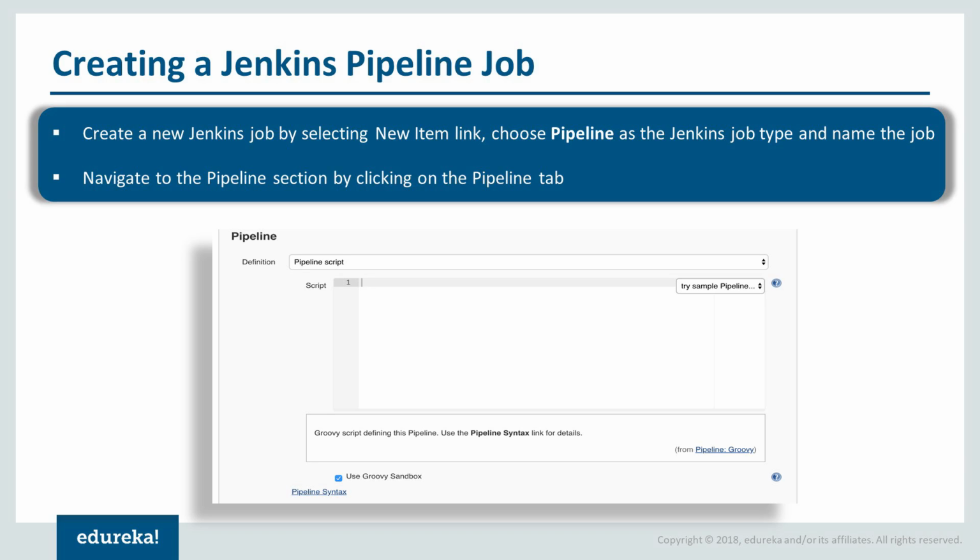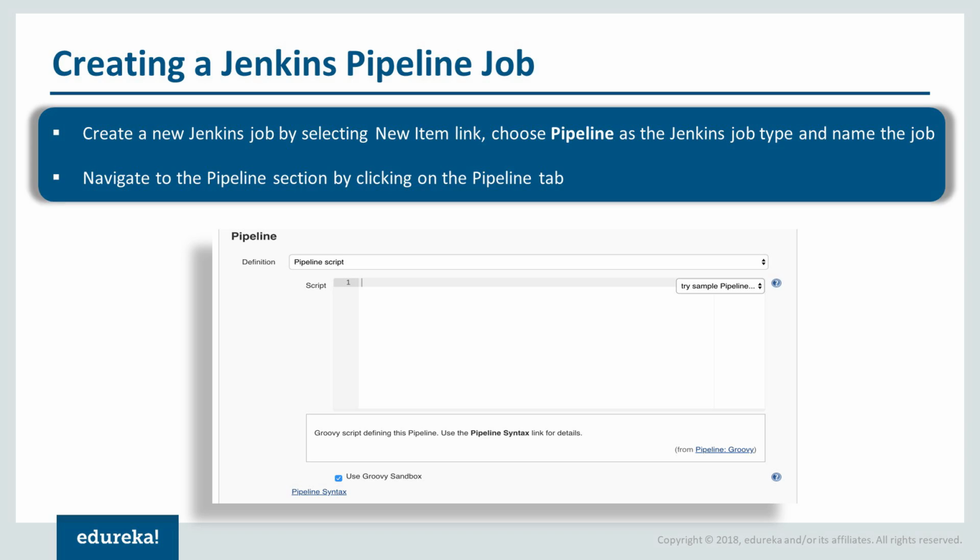You just select the type of job as pipeline, and this is the screen which greets you. You have basically two different ways to create a pipeline. When you select this pipeline script, Jenkins provides you a place to put all these scripts in one single place, and then you can put it over there. You have again two options. You can write a Groovy script. Groovy is a very easy to learn language which defines this pipeline, and then you can use the pipeline syntax to understand and to work with this Groovy language. This is one option where you can put this script right on the main screen.